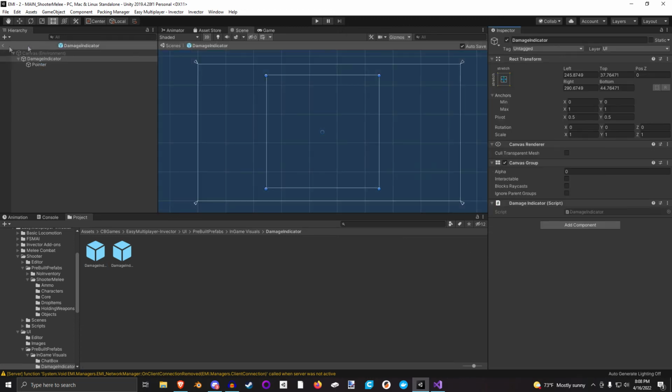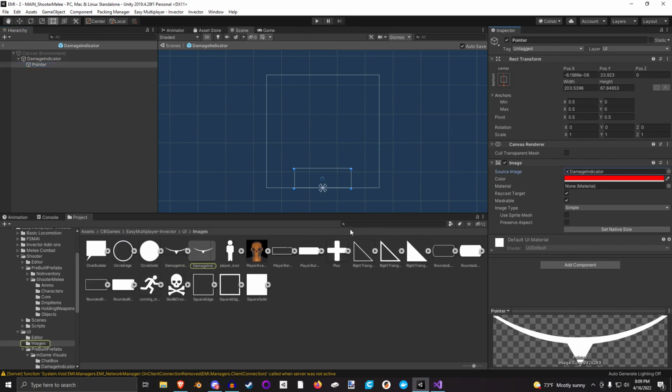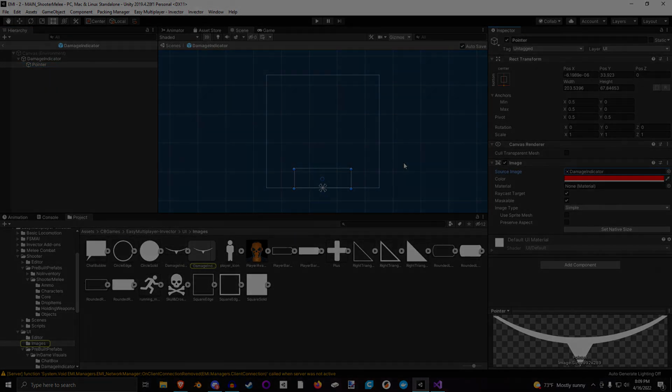And let's open the prefab. And if you don't have any sort of image, it's not going to be really helpful. But basically, where you want this to point is you need it to be at the very bottom center of the screen. So pointing directly down, not this way, not this way, not this way, it needs to be down. So point it directly down, and then it will rotate according to that. And hopefully that gets you started, and you can design your own damage indicators, drag it in here, replace this according to whatever you want, and it should work out great.